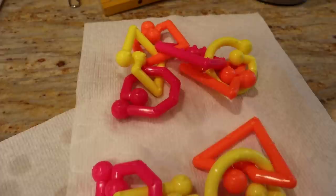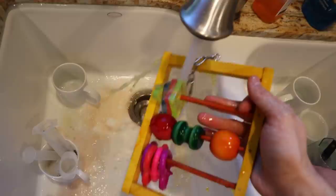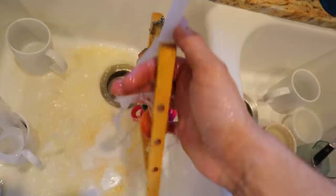The first toys have been cleaned with soap and they are nice and clean. Now we're going to take this wood toy and just actually rinse this one off — because this is wood, we don't want to put soap on it that could seep into it. Look at all the dye that was on the toys — you can see all the dye just coming off, this excess dye that would have gotten all in the bird's mouth. By rinsing this dye off, we're actually helping the birds. I'm sure this is safe dye, but we like to rinse it off and be extra careful. The toys are nice and clean.